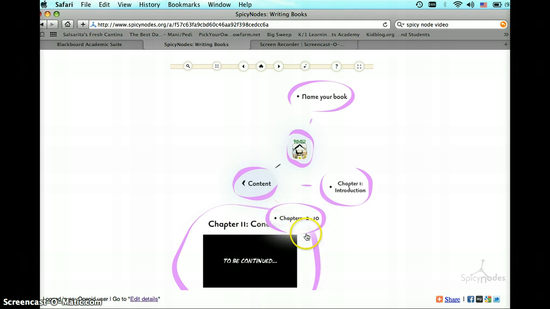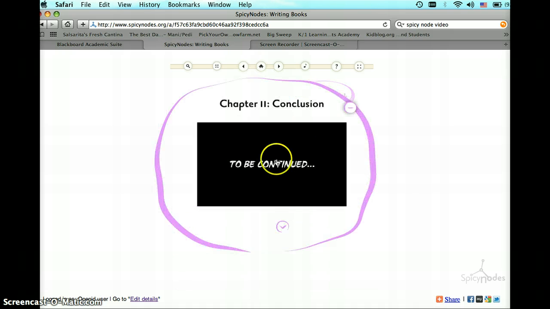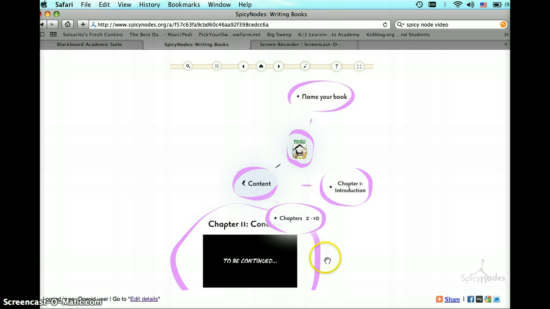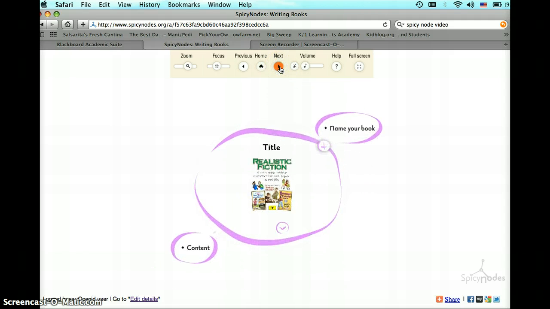You'll notice that if you put your mouse in a certain place, if you see the X sign there, you can actually make it bigger. It looks like an X, it's really a plus so that you can maximize the window. Click the minus to minimize it. Click on next, and that'll take you back to home. Okay, so it kind of cycles over. It never really says the end unless you make it say the end.